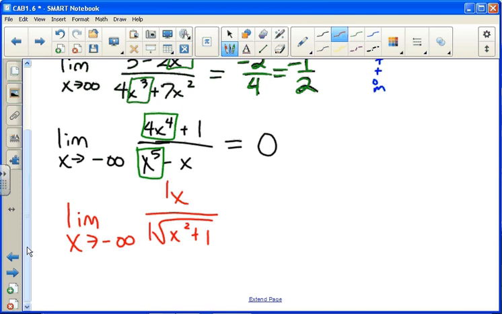Well, on top, you'd be plugging in things like negative 10, negative 100, negative 1,000, so you're going to have a negative on top. But as you plug it in here, you're going to be squaring that number. And if you square negative numbers, they turn into positive numbers. So you have a positive 1. So your limit in this case would be negative 1. So just be mindful of that when you're plugging in negative infinity, to look carefully at your exponents and how they would affect those negative numbers.